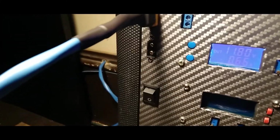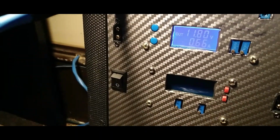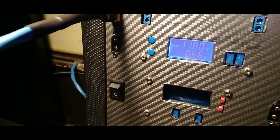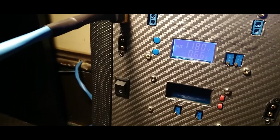It turned on, and it's only charging at 660 milliamps. That's it. That's all we're getting on this bad, terrible day. That's it.